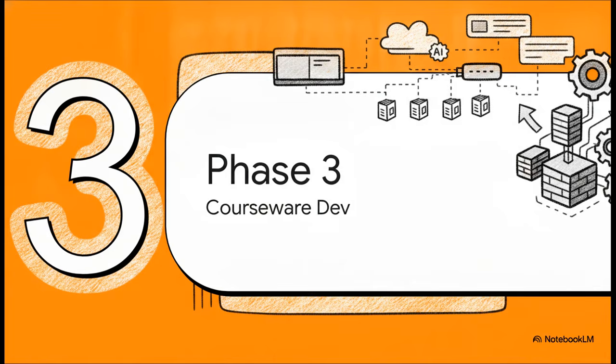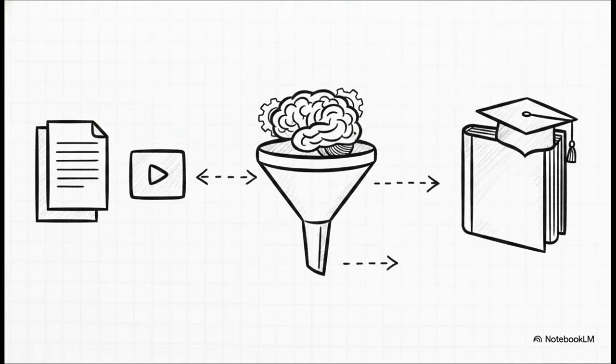And finally, Phase 3, building engaging courseware. This is about future-proofing. This is where you transition from just having a video file sitting on a shared drive to having structured, engaging training content. Courseware development lets you effortlessly transform those raw lectures and convert your raw slide decks into incredibly polished materials.